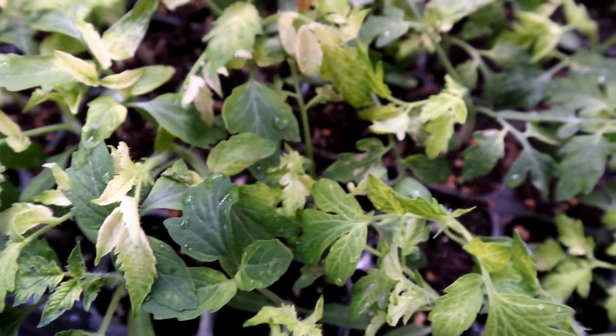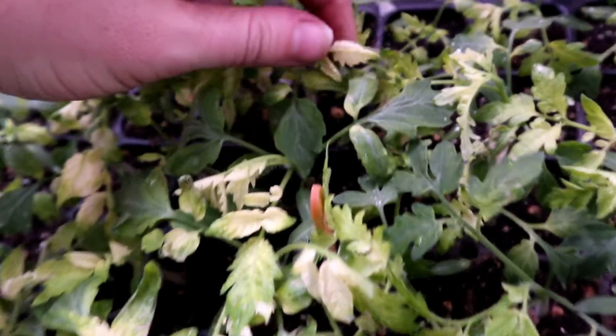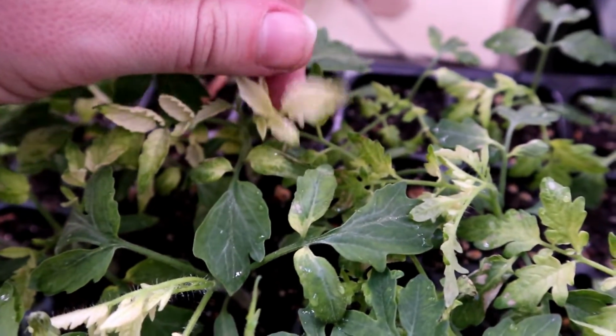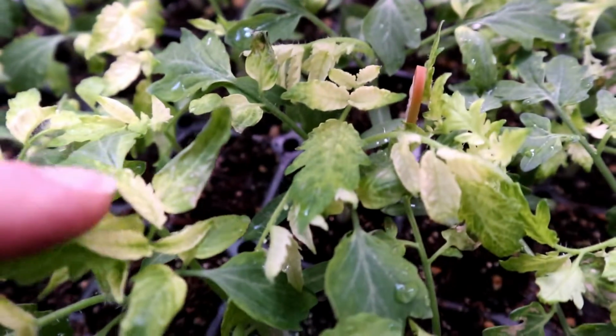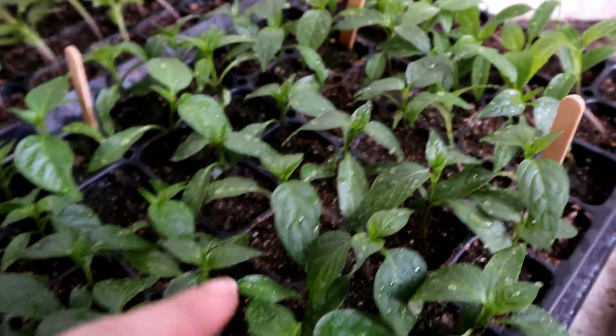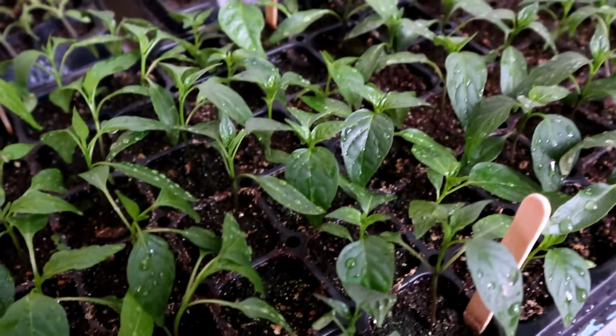Oh, my poor babies. Look how sad they are. This might be one of the absolute worst leaves. It's almost white. It's not even yellow like some of these other ones here. So far it hasn't really been affecting the peppers at all. It's mostly just the tomatoes that are suffering.